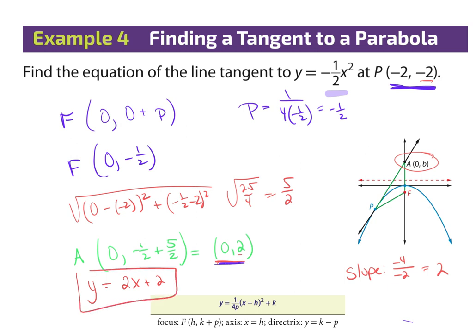You are finding the distance from your focus to the point they're talking about, taking that distance and finding either the x or y value, depending on which way this parabola is facing, to find the other point, and then you have 2 points on the line. And I should not have to show you how to do 2 points on the line at this point, because you should know how to do it.